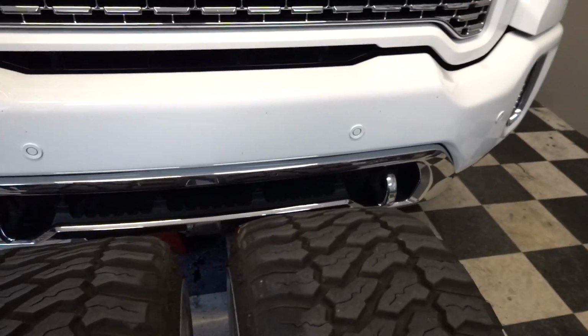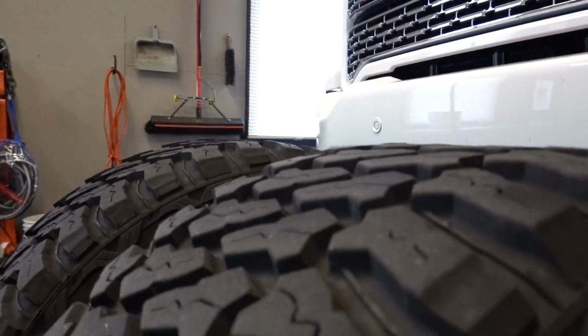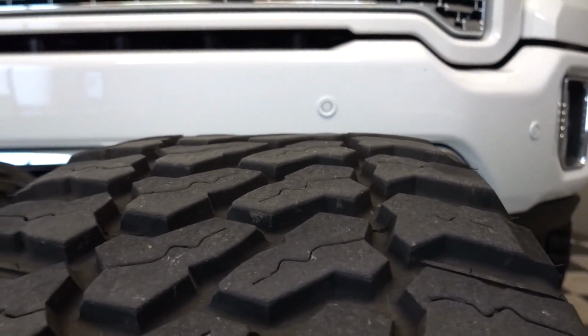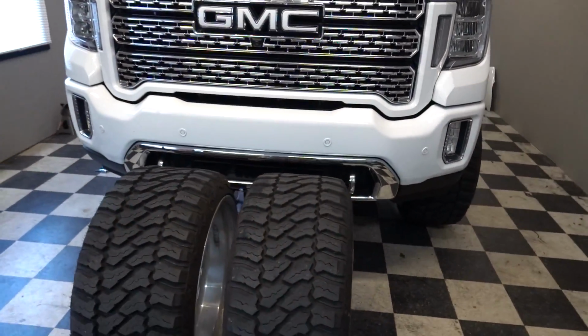So here is your back tire. If we just kind of slim down and give a small little profile look of the tread, you can see that the wear is pretty even. It's not like the outer knobbies are higher than the inner knobbies. It's not like you're really seeing a big difference between the overall wear on the back. And that's because this tire is just rolling straight the whole time. It's not like there's any pivoting or turning going on.